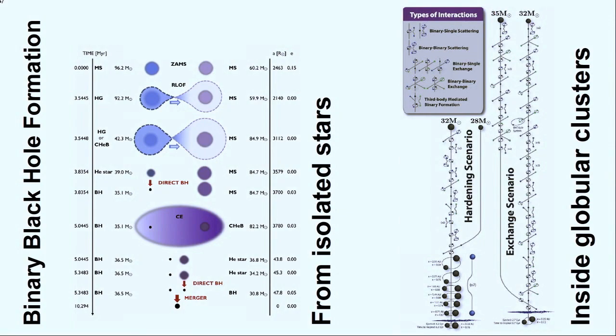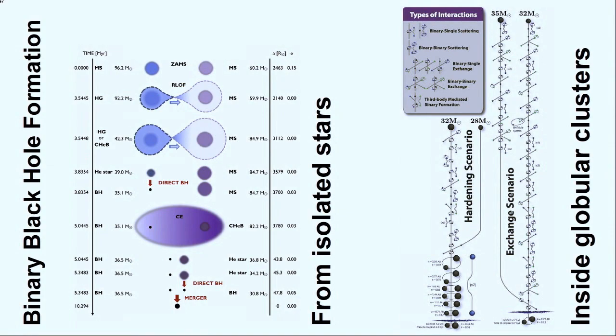The other thing you can think about is how these things are actually forming. There are two scenarios that people still think are good candidates. One is you have a double star system. One star goes supernova, produces a black hole. The other star goes supernova, and you end up with a double black hole system. There's a little magic that has happened in between, where there's a common envelope development where the things have to merge a little bit. Otherwise, if they're just too far away, they're never going to merge in the Hubble time.